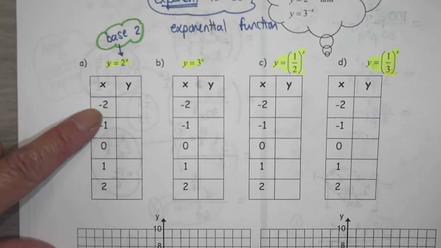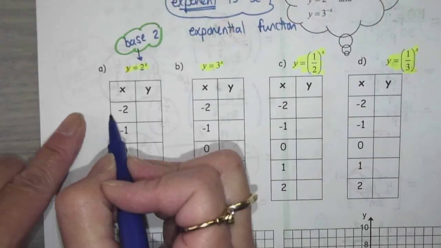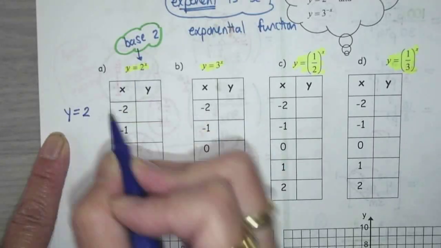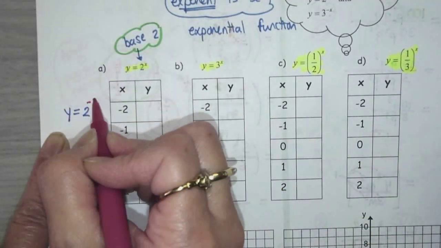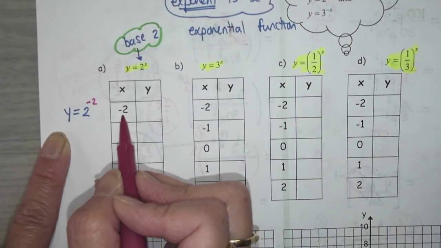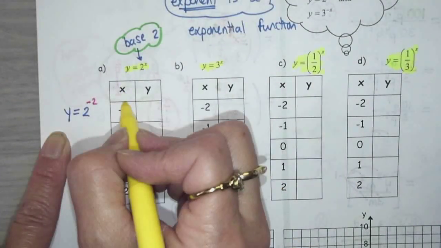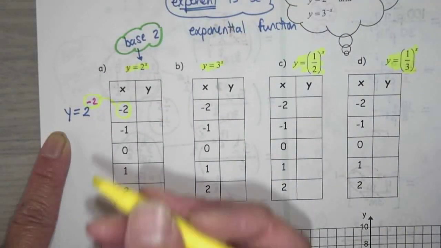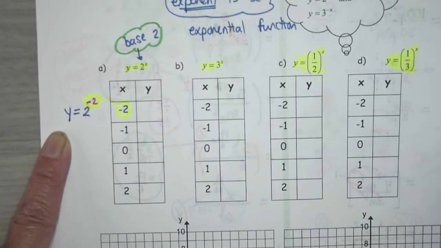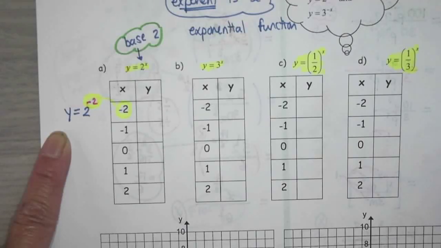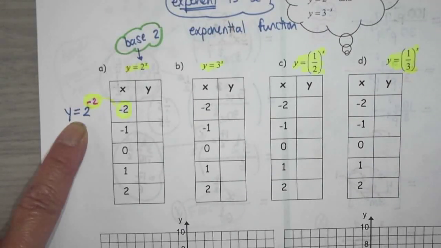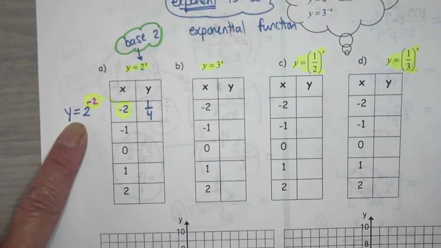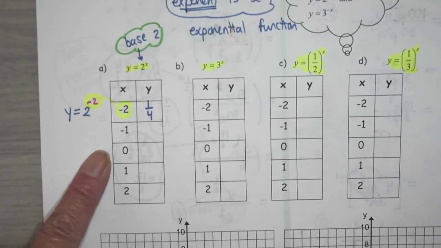When I put negative 2 into here, what am I calculating? I'm going y equals 2 to the negative 2, right, so that negative 2 is right here. So we're putting this negative 2 into the exponent. Does that make sense? Right, we've never done that before. We've never had to calculate and put the variable into the exponent. What is that going to become? Can we do that calculation? We're getting better at that with the negatives, right? So negative means reciprocal, and then this 2, we squared it.